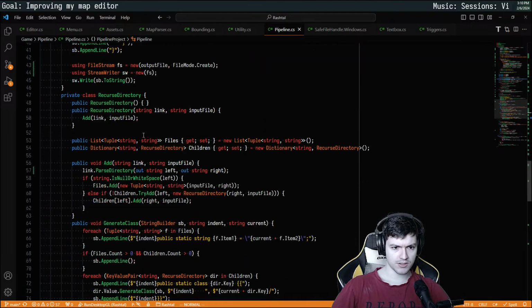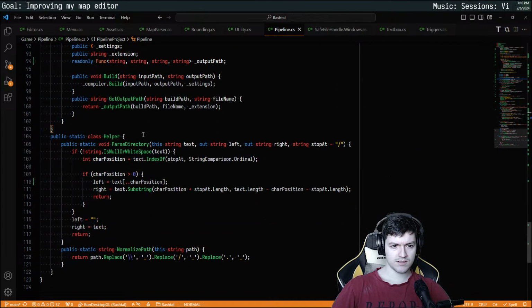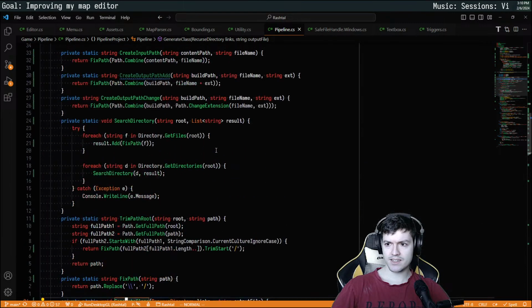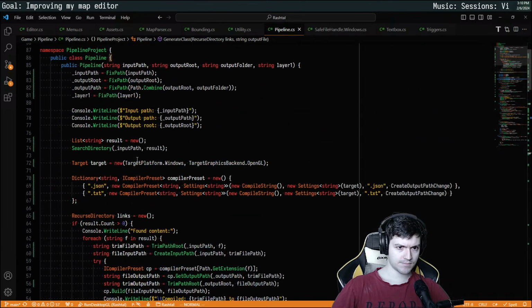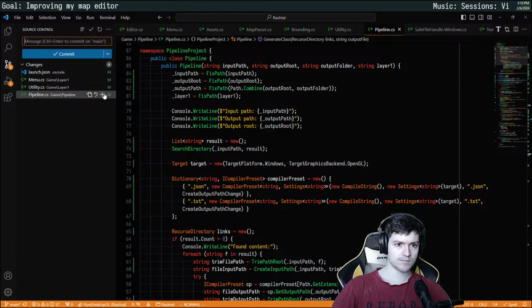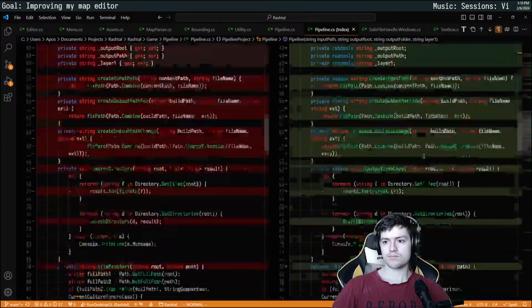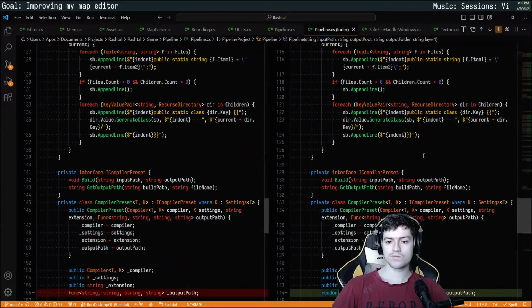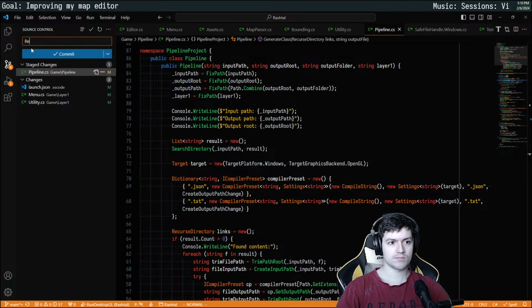Surely they rewrote some code. They didn't. That's so weird. So like I made this be static and it didn't prefix while earlier it did. Pipeline.